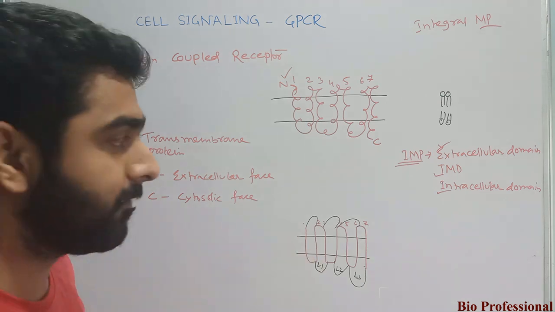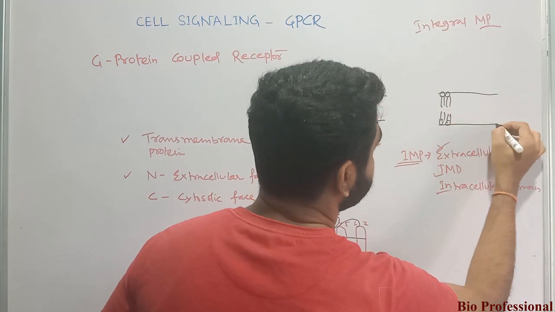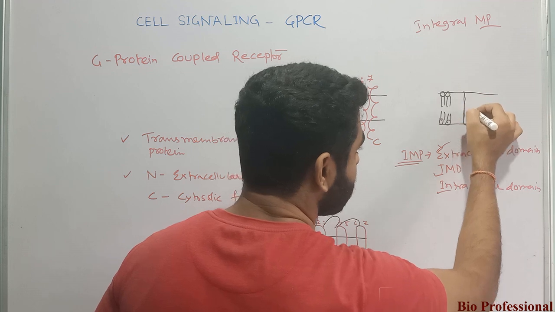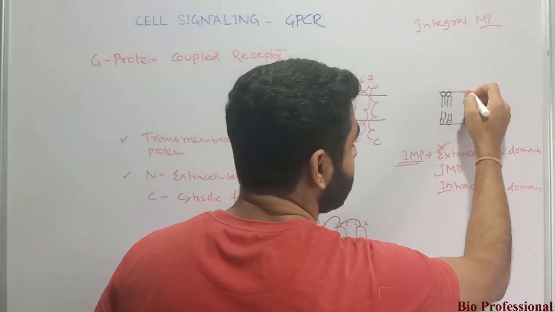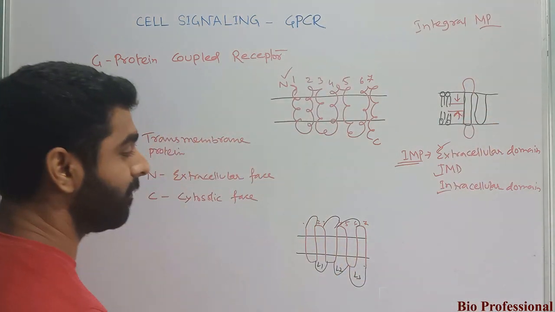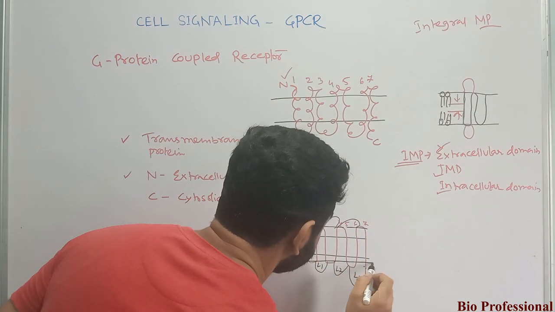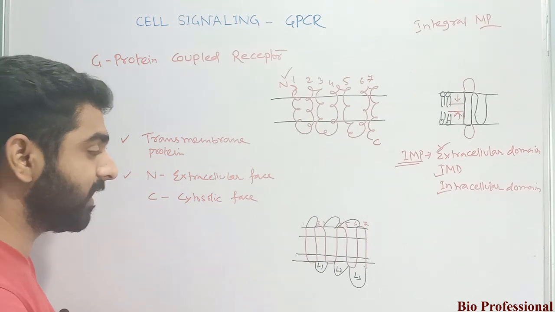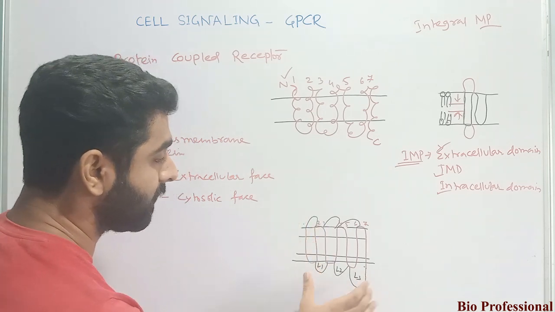So I think you are confused now. Let me make it clear. Let's say this part is the plasma membrane. Okay, so this structure is embedded like this. I am drawing the structure like this, and the loop is present. This loop is present on the extracellular side as well as on the intracellular side, and this part is basically the part of the plasma membrane. So you can consider the plasma membrane like that part. This much is plasma membrane, and after that a certain portion is bulging out. This is also part of the long chain of amino acids. This is the secondary structure of the protein, and it has loops.